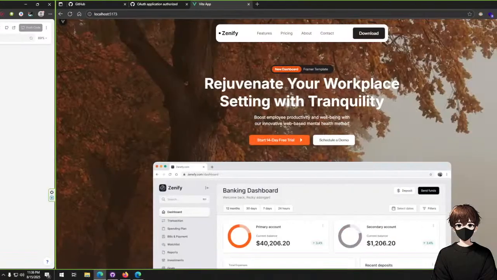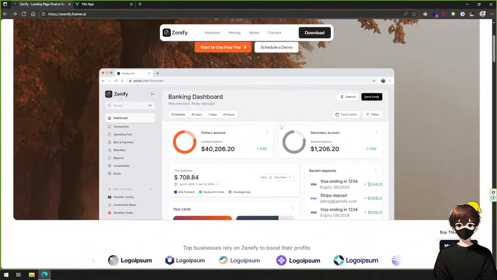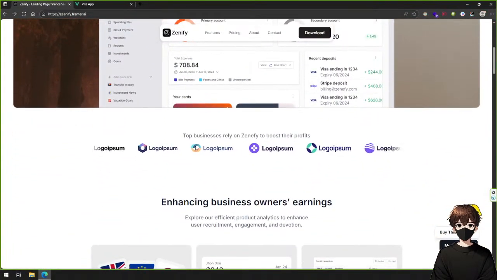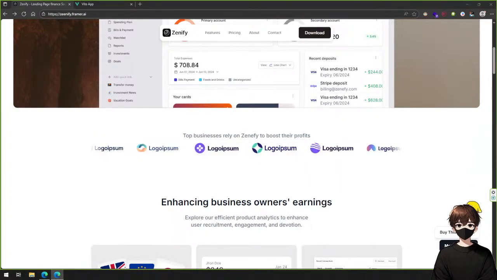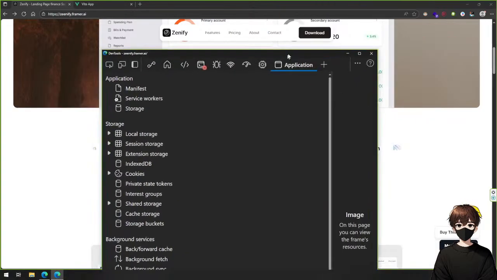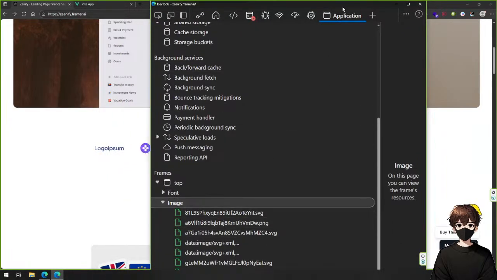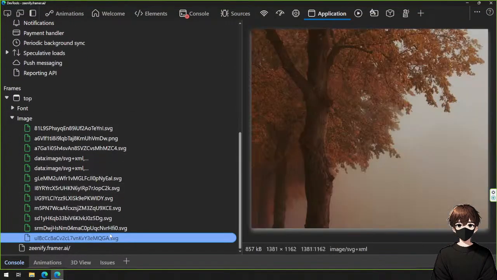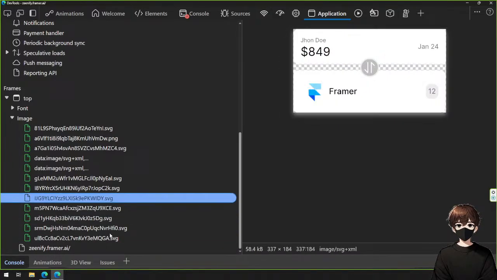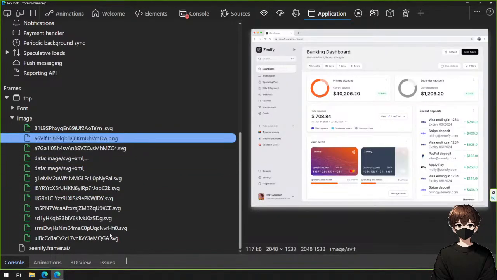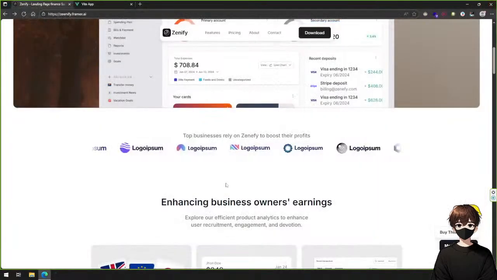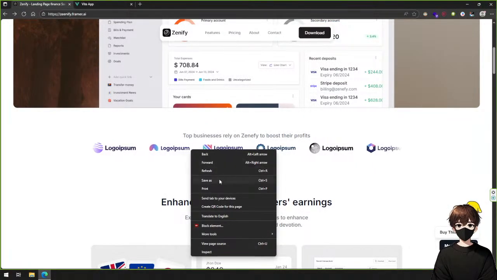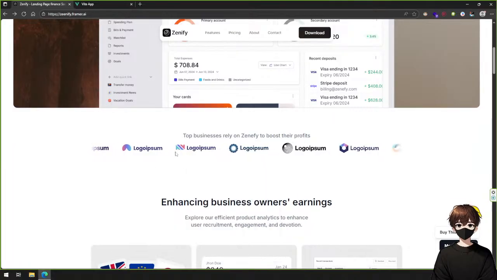So what we're gonna do then, in that case, we have here these logos. Let's see if we can save them. So we're gonna go to the application here. We're gonna go lower and we're gonna see if they are here. 1, 2, 3. Okay, that is an issue. We cannot just save them here. So we actually need to save them each. Is that possible? No, it's not clickable.